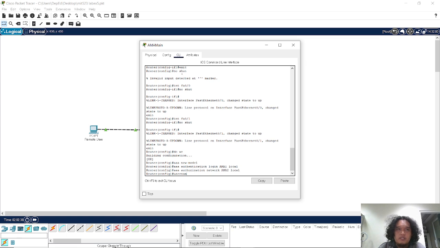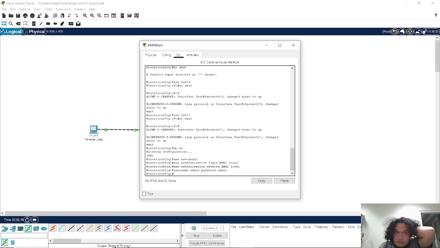Then for the username and password, I will use admin for easy access.